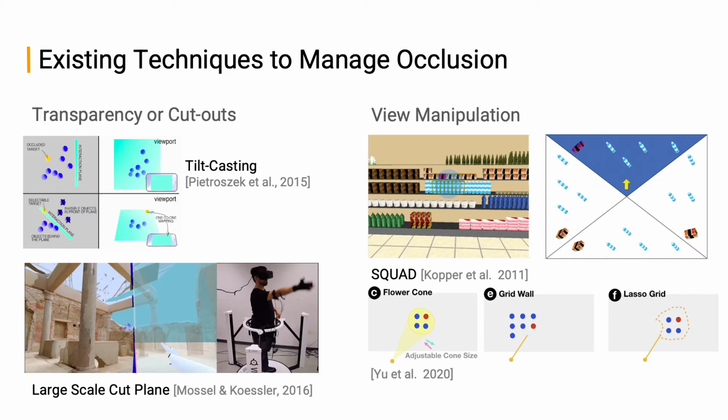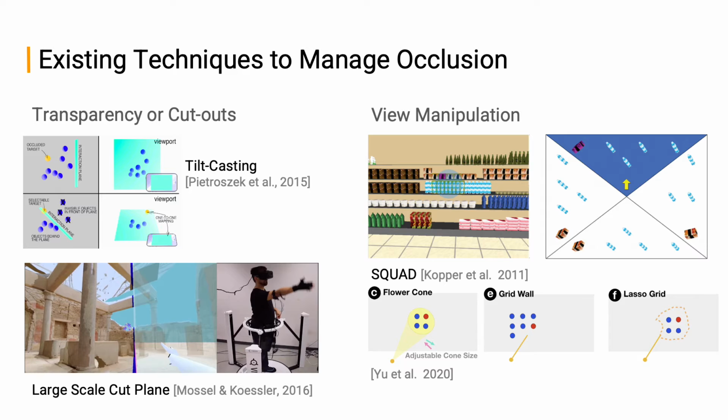However, many of these techniques are tuned to select occluded targets at a lower location or provide limited support for visual search during selection tasks. On the other side, view manipulation allows a user to select partially occluded targets or rearrange targets spatially to handle occlusion. For example, with SQUAD, users first specify a spherical volume containing all targets of interest, and then users refine the initial selection progressively by selecting the subset of objects from a 4-item menu until the target is finally selected.